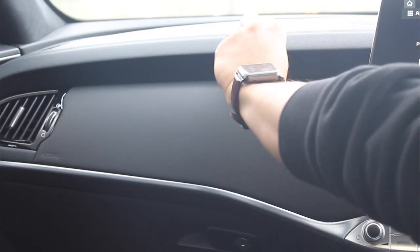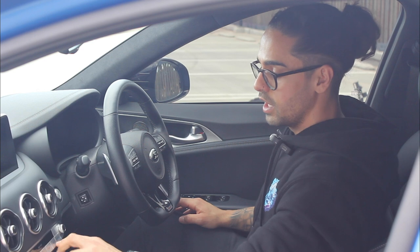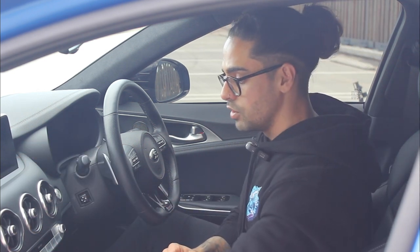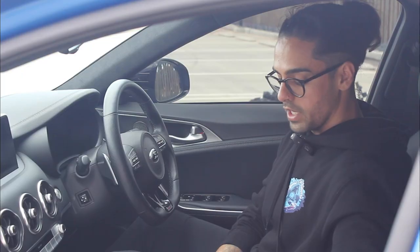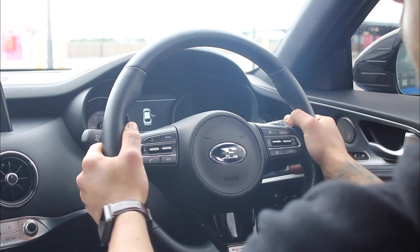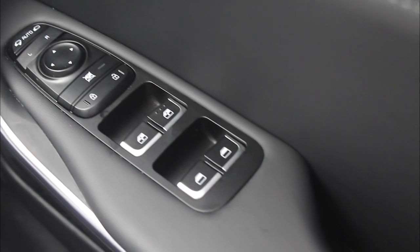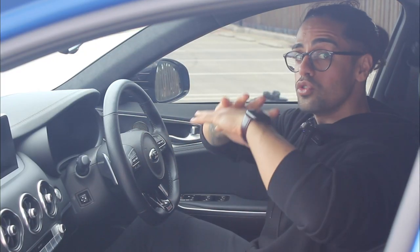Where you look all the time is actually nice. Like the dash is soft touch. The middle of the dash is soft touch. You've got aluminium buttons for quick menu options for your infotainment. You've got a little bit of an aluminium finish on your dual climate system, aluminium in the middle of the car. And you've got leather here on your armrest, a beautiful leather steering wheel with a flat bottom. You've got paddles that are not badly finished. And then you've got these aluminium finishes on your doors where your window switches are, where your handles are. And now this brings me on to this.